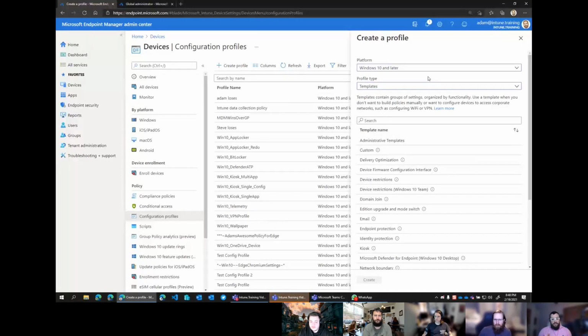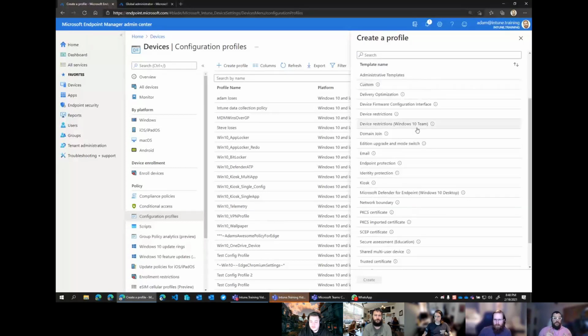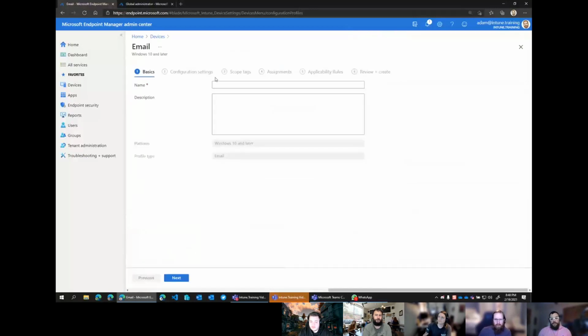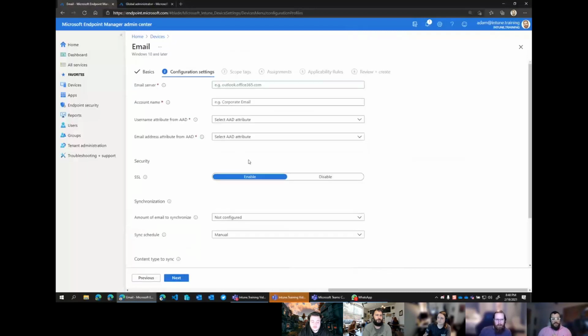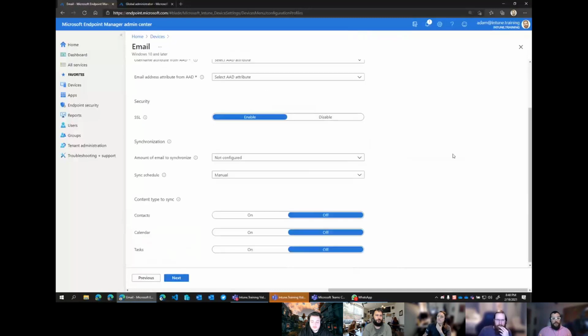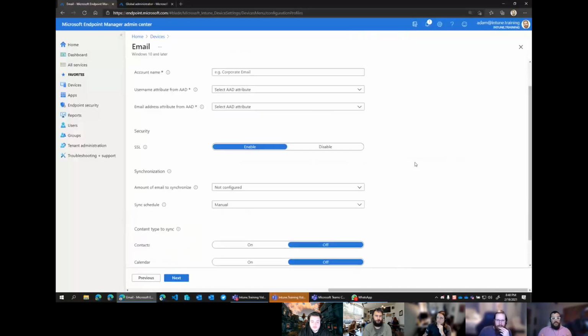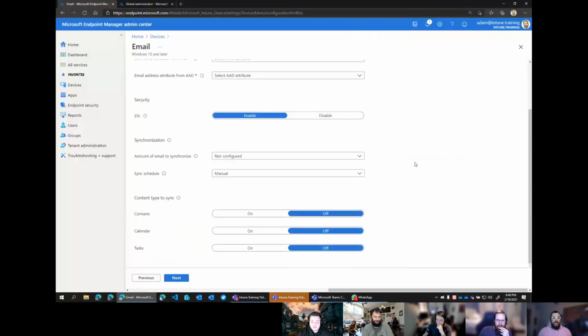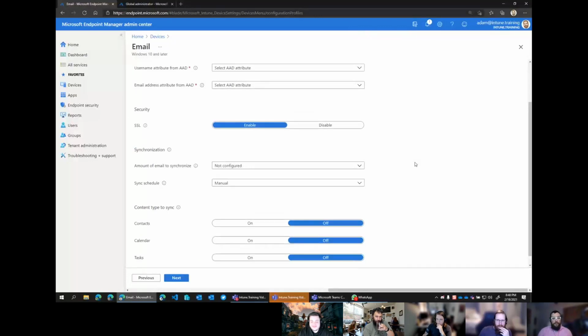And you'll see some settings in here definitely crucial for that. So like email profiles, Wi-Fi profiles, VPN, SCEP certs, PKCS certs, all that stuff sort of fall in. Yeah. So it's imperative that these are together. Like if you just went and disabled SSL over email in a settings catalog profile, it wouldn't really do much for you if you don't have a full email profile written.